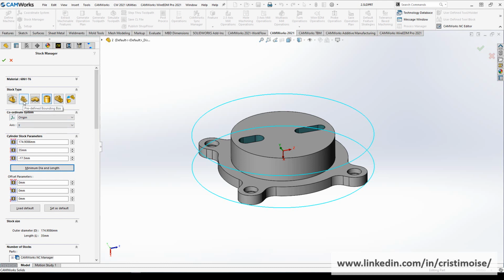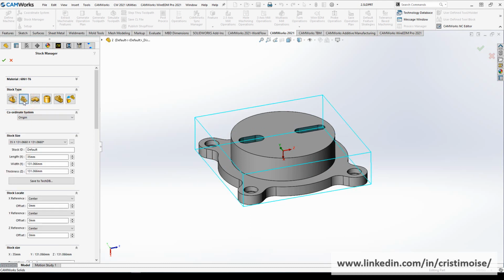But the second one is the predefined bounding box. When you are working in a shop floor, you have predefined blocks. You now have the ability to define, locate the stock and modify it.